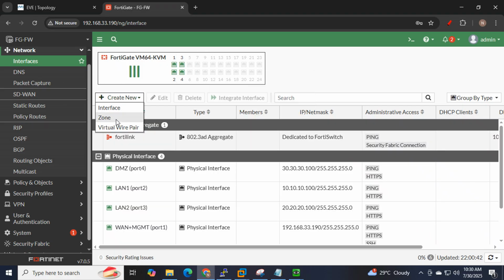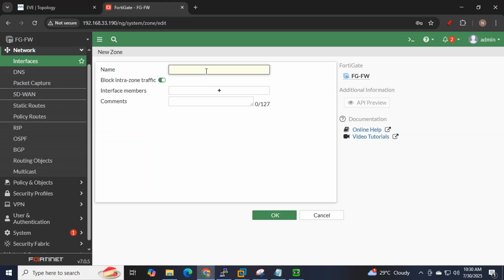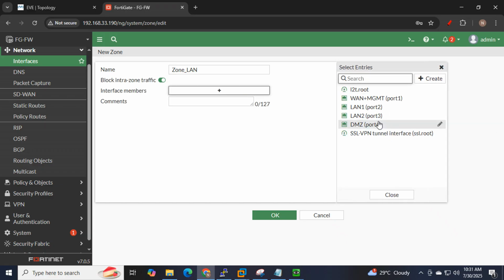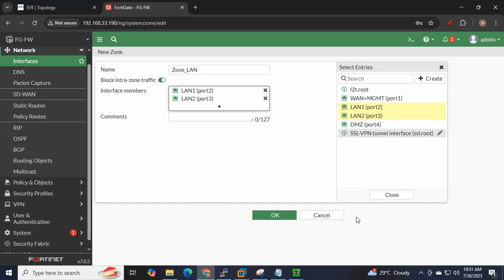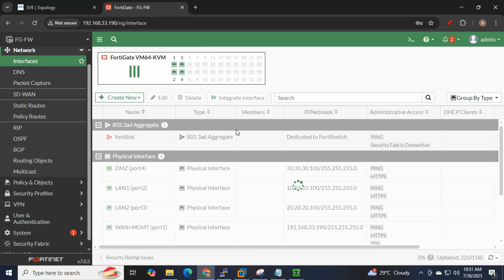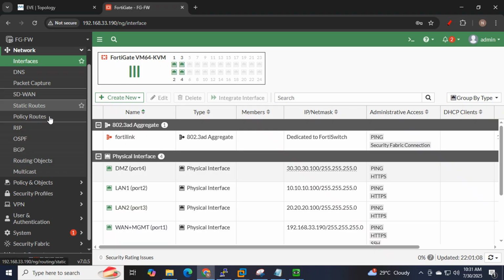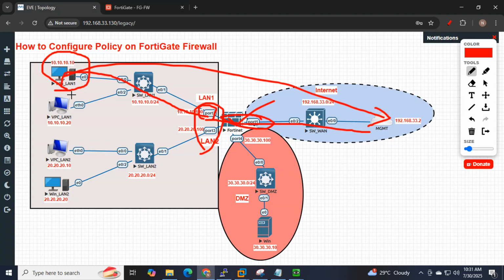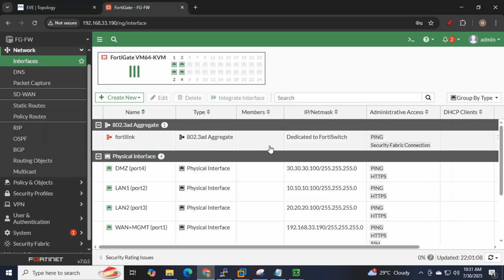Let me create that particular zone, LAN, and I'll put the members LAN 1 and LAN 2 both. Since we are not creating a rule based on interface, here we are creating the rule based on source IP and source MAC, then it is definitely going to work.